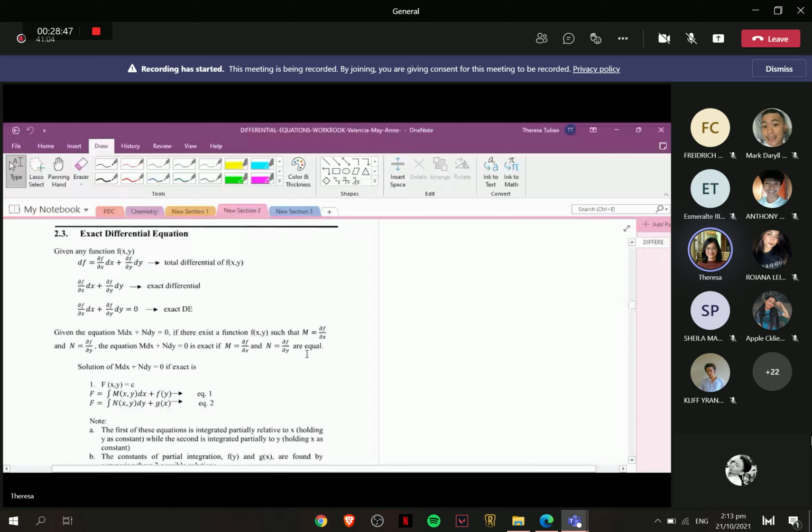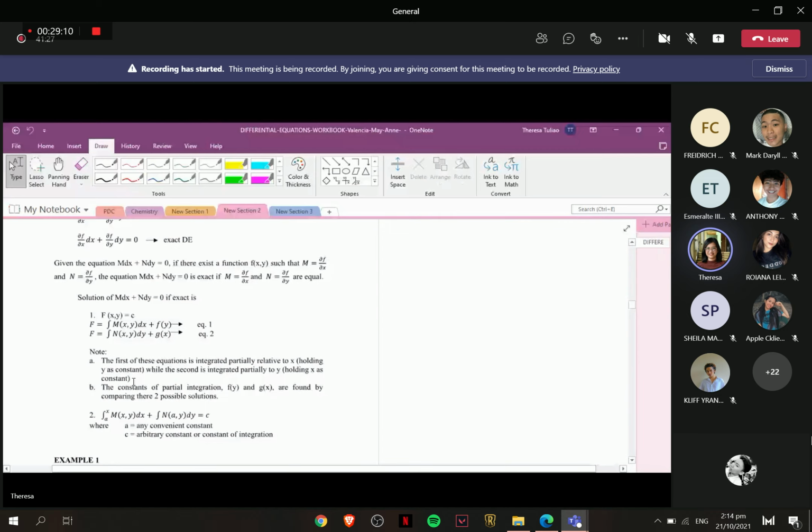Okay? So, syempre, bago mo i-apply yung solution, you have, again, to test for the exactness of the differential equation, gaya ng ginawa natin kanina na test for homogeneity naman. So, we have two solutions. This is the first one, and this is the second one. Dito sa una, parang pinaghiwalay niya lang yung dito sa number 2, which is what you're going to see later in the example.